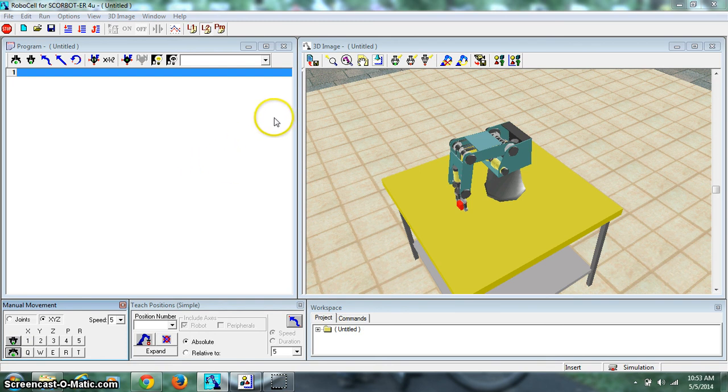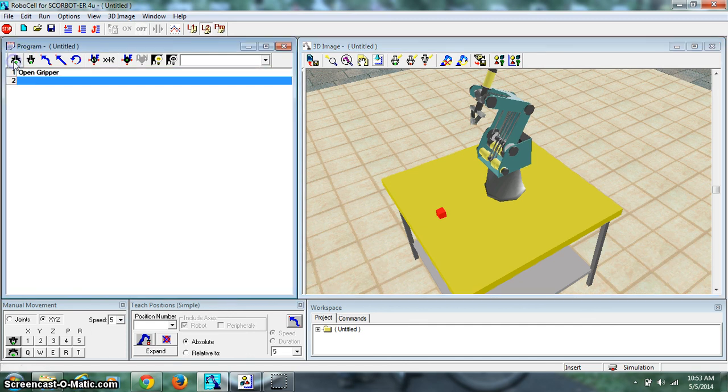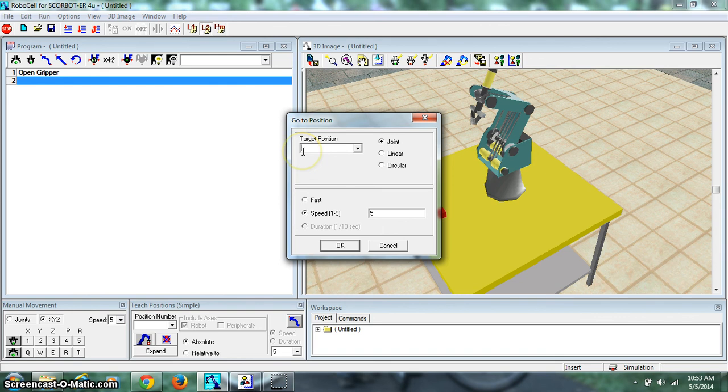Next thing I want to do is go ahead and reset. I want to write a program. So my program here, this is where we use our piece of paper. Our first step, open gripper. Our second step is going to be go to a position. Target position is 1. And we can do that fast.